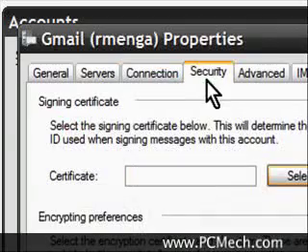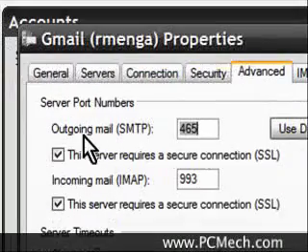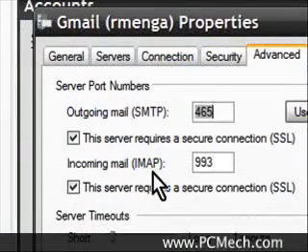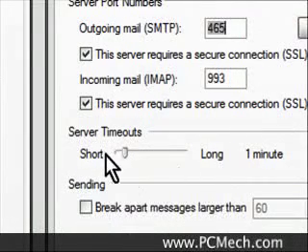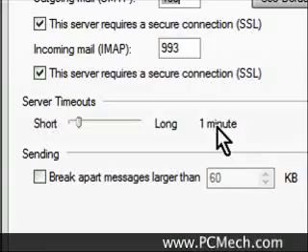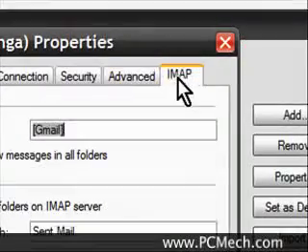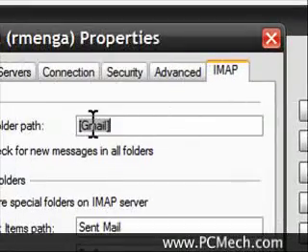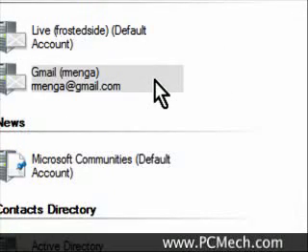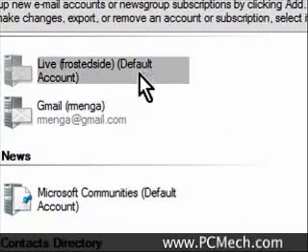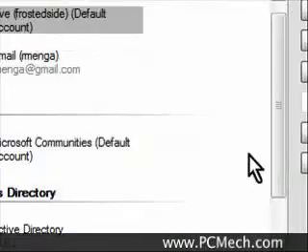I hit Servers, I can change this. I can go to Connection. I can do advanced properties for my servers, incoming, outgoing. I can set my server timeouts here if I want to. On IMAP, you might want to change this to longer than 1 minute because it does that by default. And the IMAP thing, we saw this a second ago. You can modify that too. This also does newsgroup accounts. It does everything Outlook Express did, and it has a couple more IMAP options, which is good.